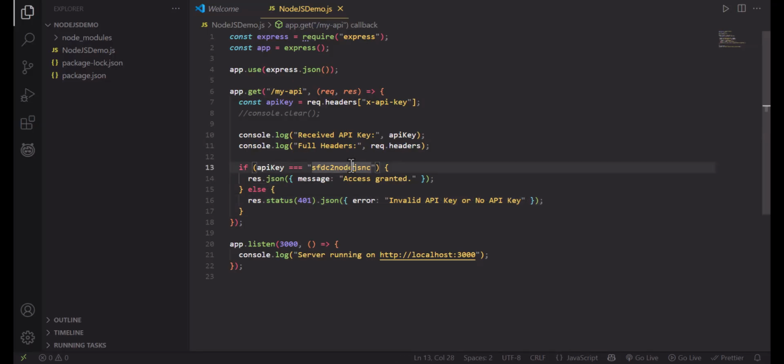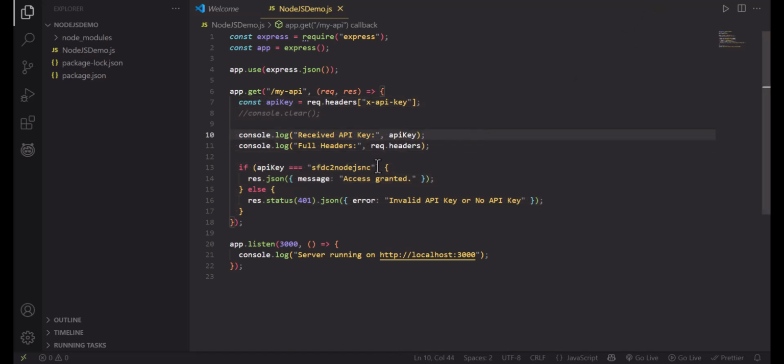That's fine if it is going in the else condition, but what we have achieved here is, by invoking this URL, this localhost and then /my API, we are able to invoke this code from the browser. That's what is important. It's not important where it went in the code. The important part is we are able to invoke this. Okay.